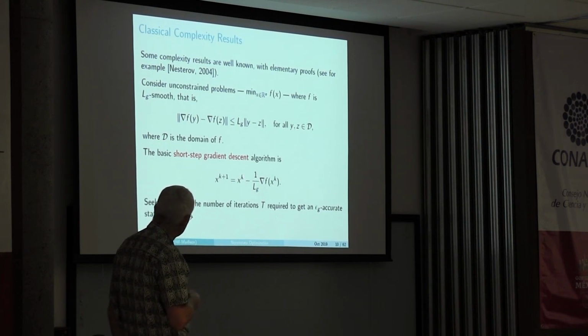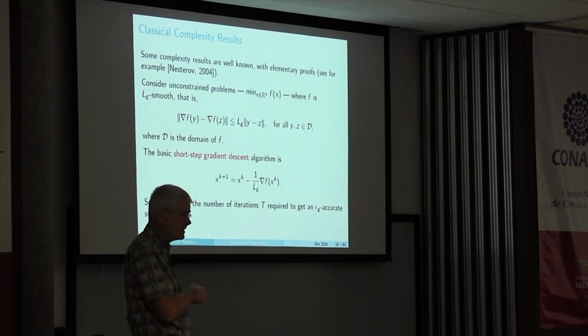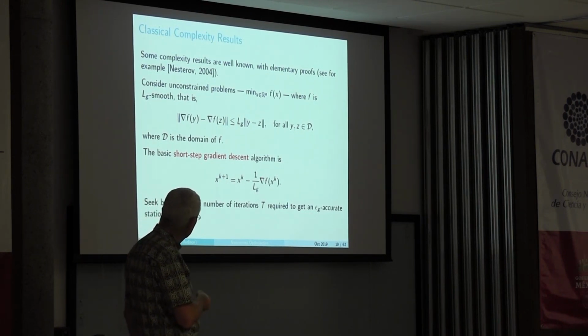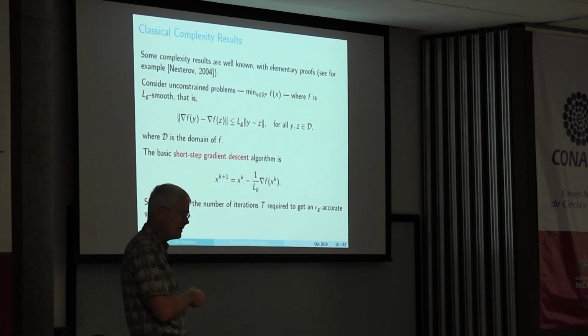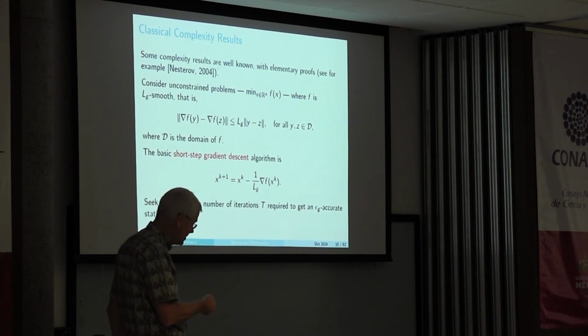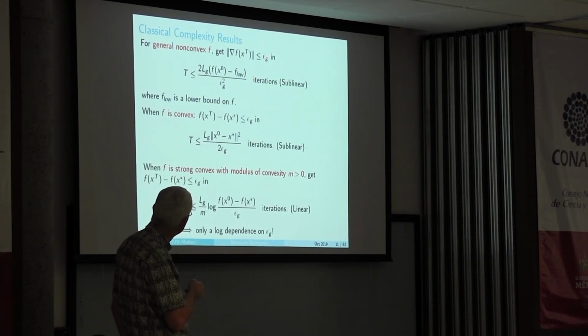So this tells you the gradient isn't changing too quickly as you change the argument. Okay? So maybe the simplest method for this kind of problem is the so-called short-step gradient descent. This is where you take the iterate xk, take the gradient of f at xk, and subtract off 1 divided by Lg times the gradient. Very, very simple method. And you might ask the question, how many steps do you need to take of this method before the norm of the gradient of f at xk falls below some threshold epsilon? How long do I need to work before I get this inequality? How big does T, the number of iterations, need to be to achieve that?